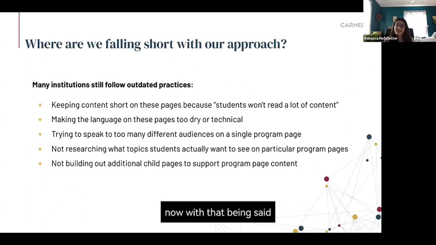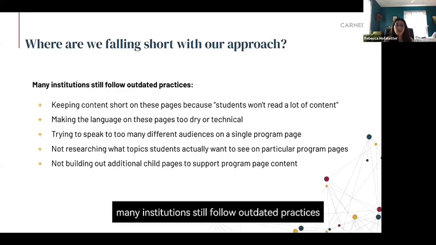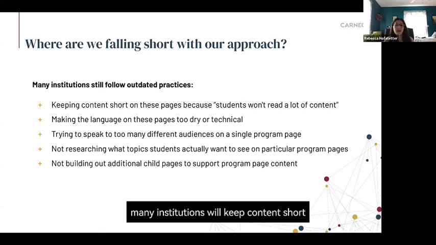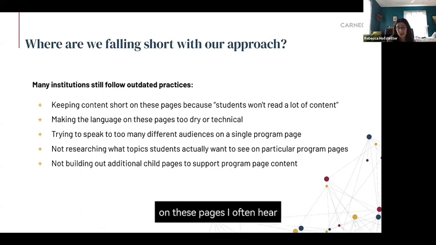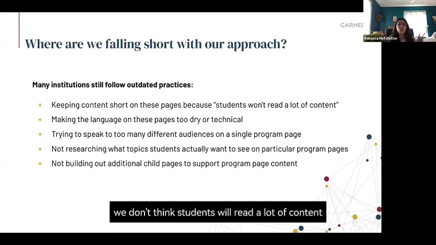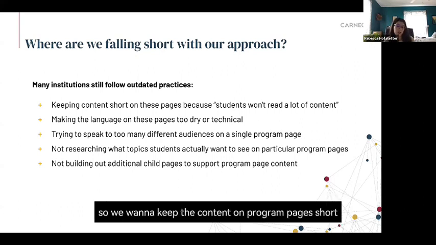Now, with that being said, many institutions still follow outdated practices on program pages. Many institutions will keep content short on these pages. I often hear, we don't think students will read a lot of content, so we want to keep the content on program pages short.